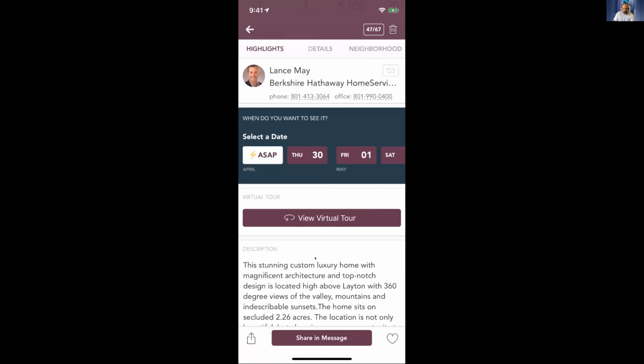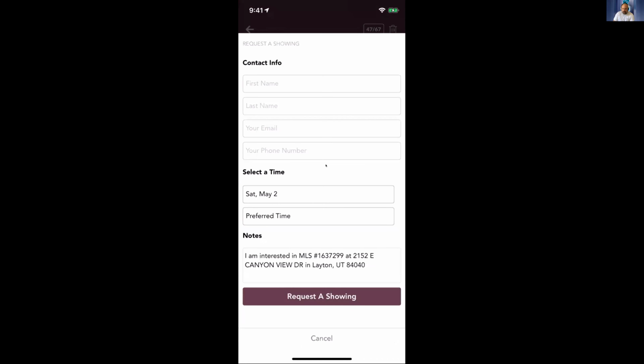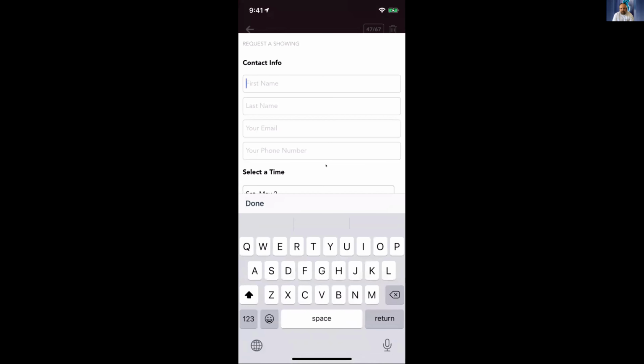Below that, you see, when do you want to see this house? ASAP, right? Or Thursday, Friday, Saturday. So basically, I can say, you know what, it'd be great if I could go look at this on Saturday, and then I put in my information. So if you can't see my screen right now, it says, I'm requesting a showing for this $1.79 million house in East Layton.